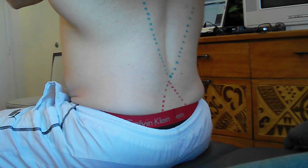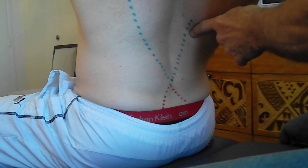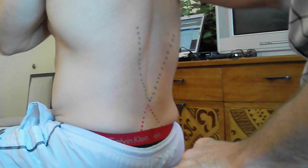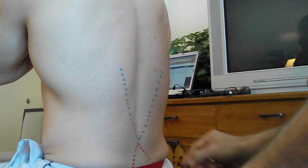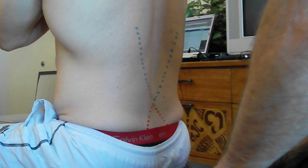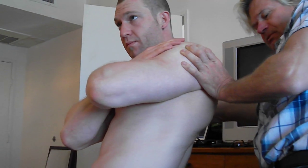If I was going to test strength of the erector spinae, I would try to do that. You can also do that in the prone position — it might be easier with his hands up beside him and you put all your body weight in here to try to elongate this. Now, theoretically, if I was testing left multifidus, I would be trying to pull him laterally this way and that way — the best that I could do.